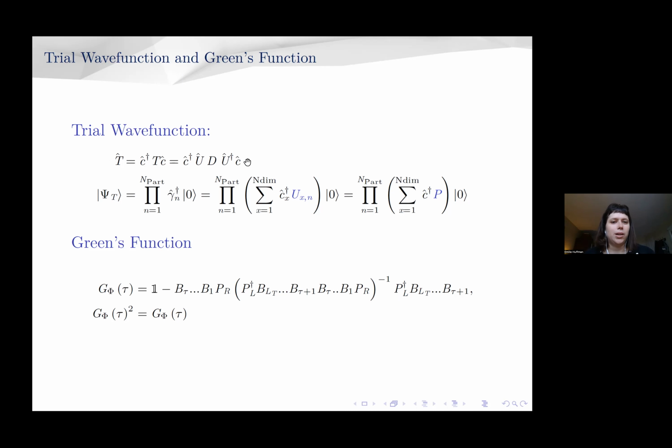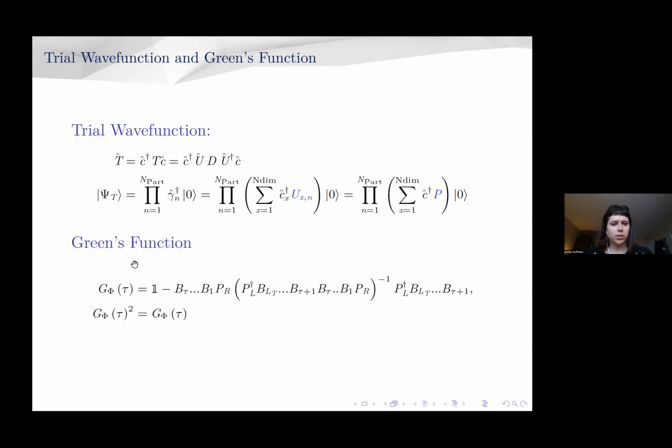Because you can then take this transformed C that would diagonalize the Hamiltonian, you can do a product of n particles. So if the ground state is at half filling, say half of the total number of particles possible, then you can write the ground state involving this U matrix that is not a square matrix, because one dimension is the number of sites or degrees of freedom, whereas the other dimension is the number of particles. And we call this matrix P later on.